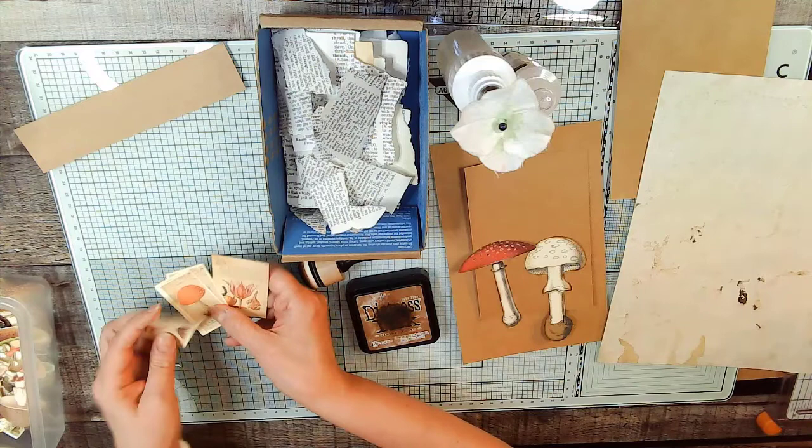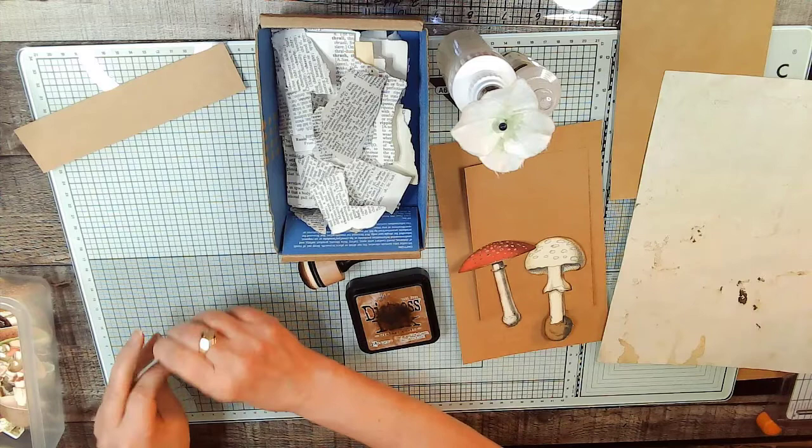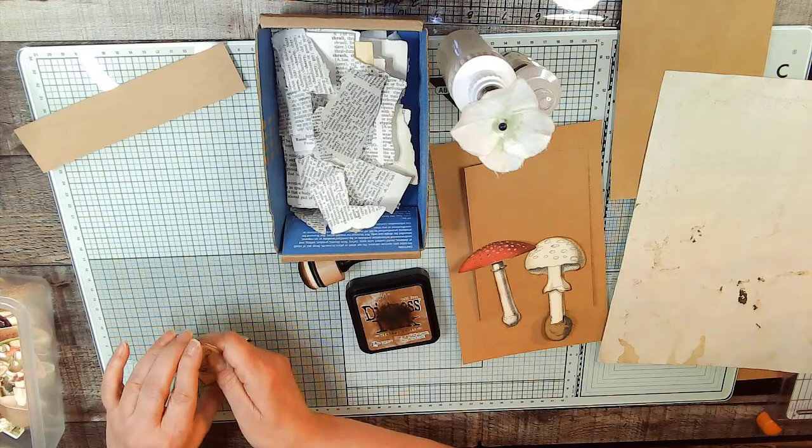I also have some of these, which I'm now going to paper clip together with my magnetized paper clips. I have a big magnet. I've stuck it to my lamp, and then I stuck all my paper clips to it, so it looks like art. It's pretty cool, actually.